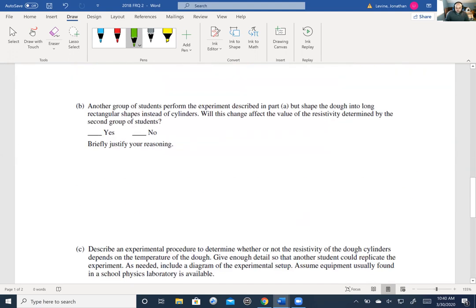Now it says for part B, yeah, that was only part A. Ugh, this is why this is a 25-minute question. I think I spent most of my 25 minutes right there.